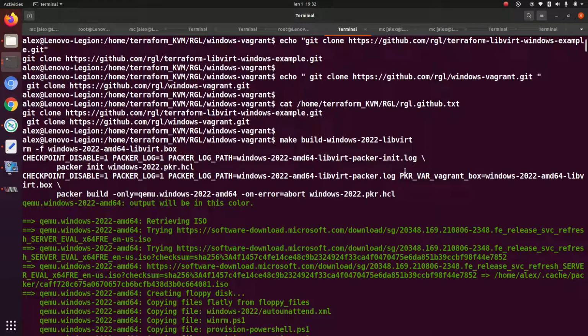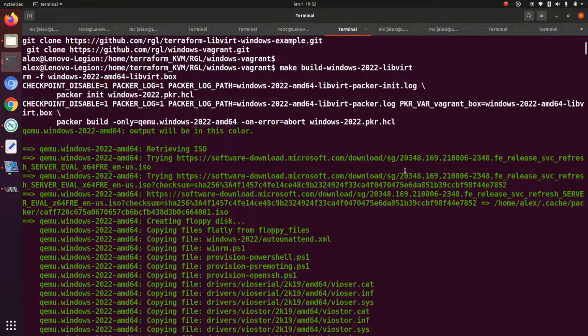Also, in a similar way, I've created Windows Server 2022 the same way, with a similar make build command.